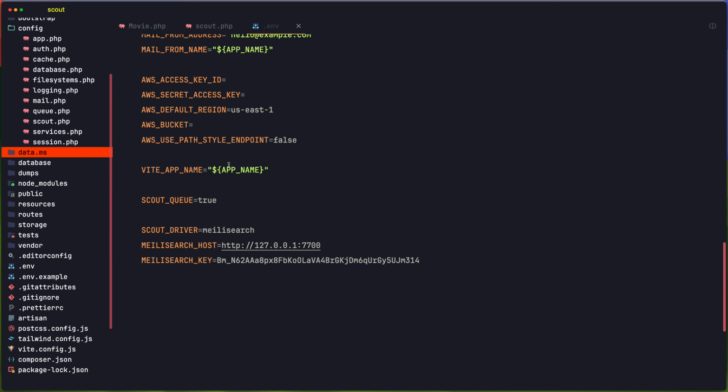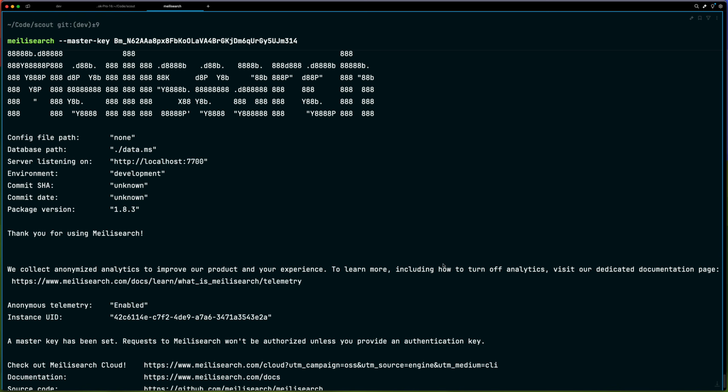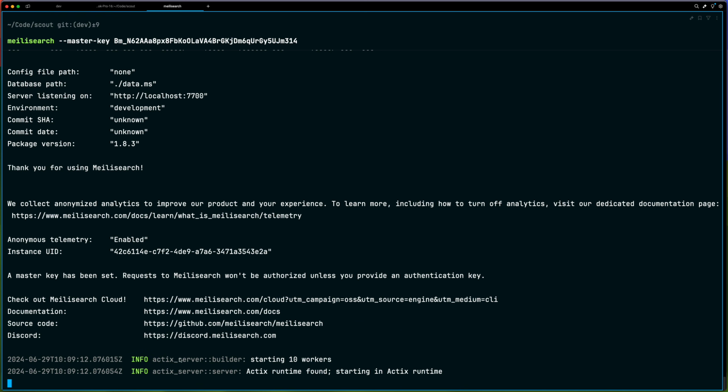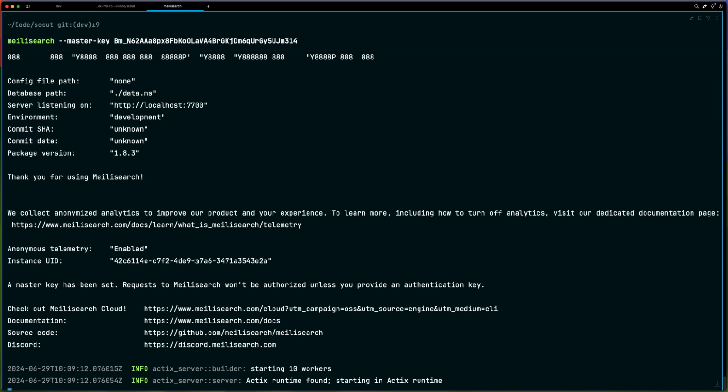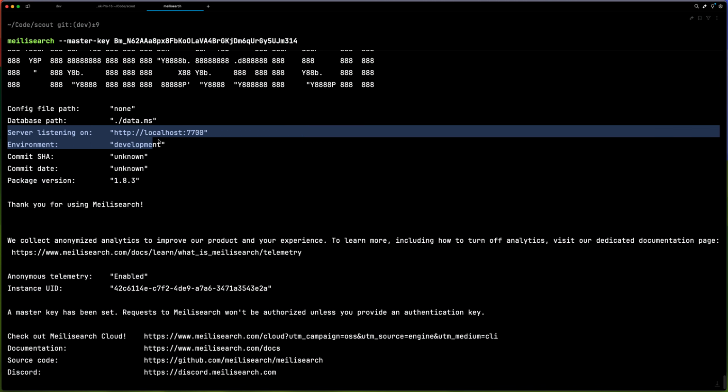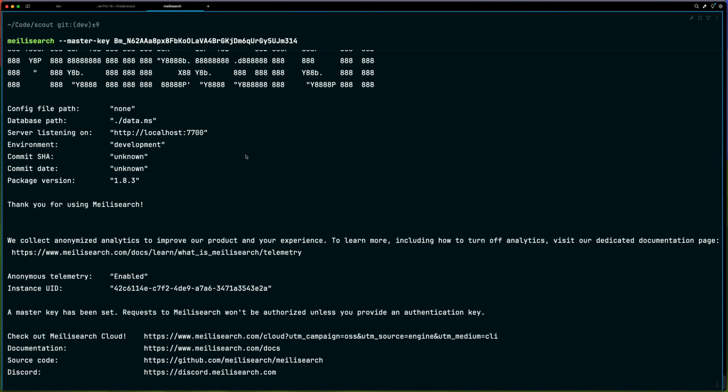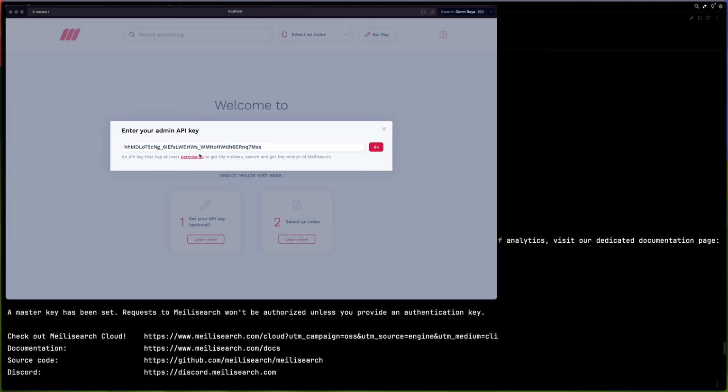Now, Meilisearch provides us with a mini dashboard where we can inspect our indexes and even try out the search engine itself. You can see here that the server is listening to localhost on port 7700. If we visit this address, it will take us to the Meilisearch mini dashboard on our local machine.